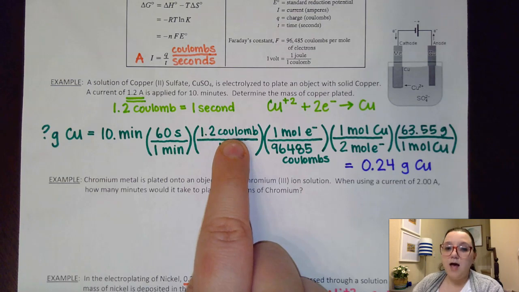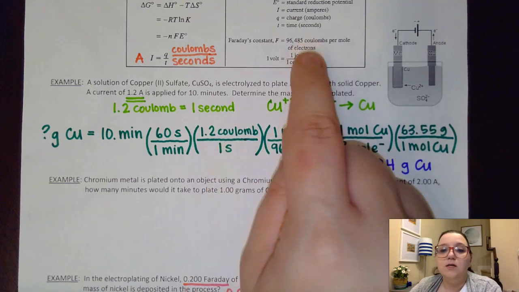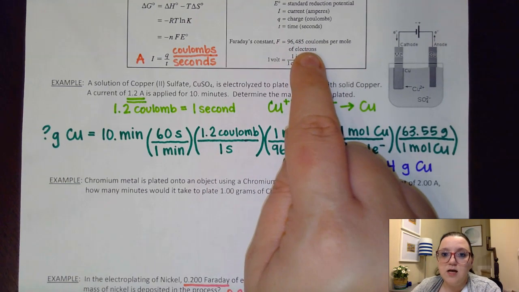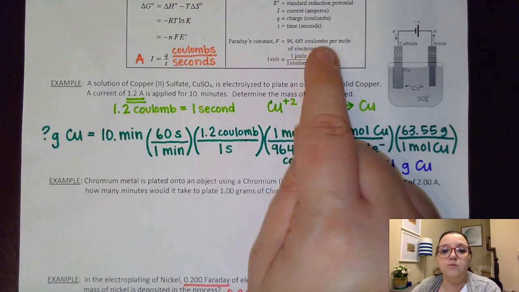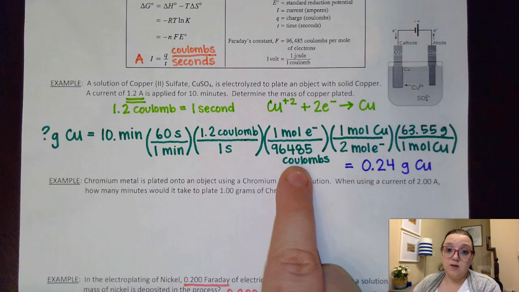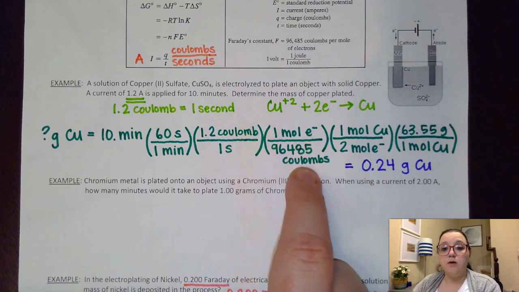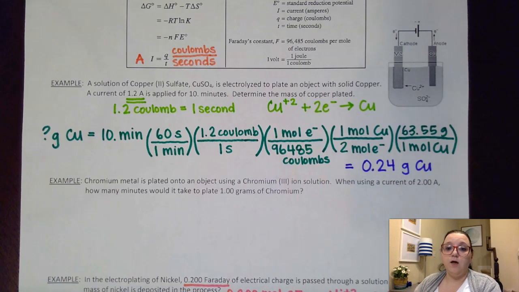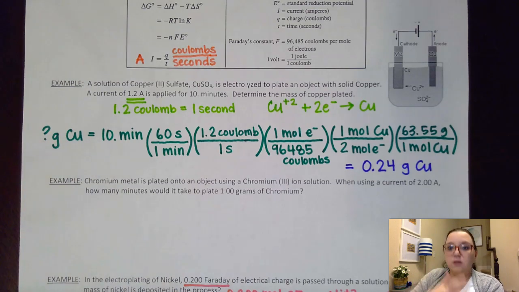Okay. So now I need another conversion with coulombs that maybe gets me to electrons or to moles or something else that might be useful. Well, our only other conversion that has coulombs is right up here, our Faraday's constant, 96,485 coulombs per mole of electrons. So that's what I set up here. Again, my coulombs goes on the bottom, moles of electrons goes on the top. All right, so that got us to moles of electrons, but remember, eventually I want to get to copper. So I need some connection between electrons and copper. And that's where this half reaction comes into play.